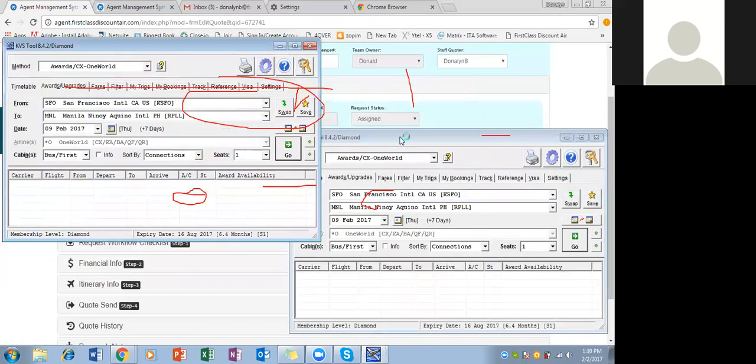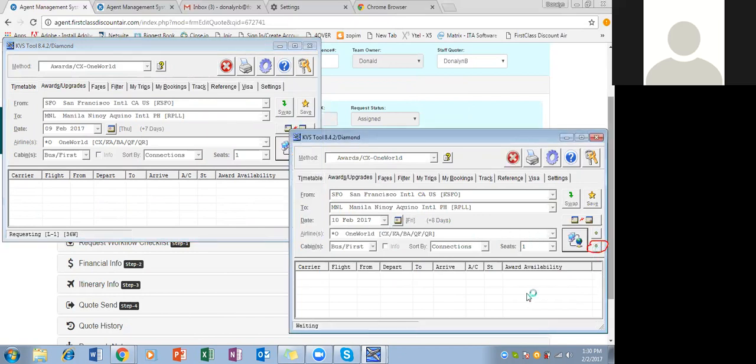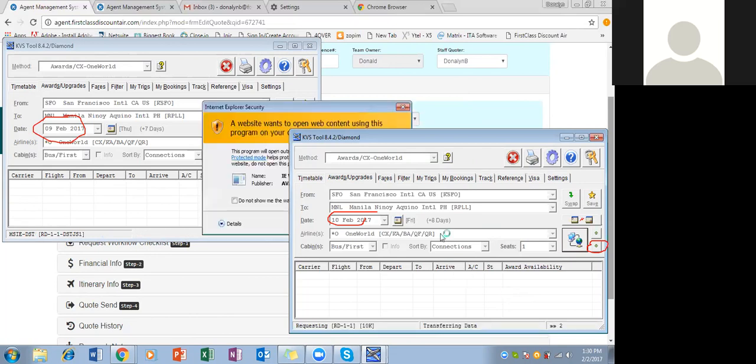The one on the left, hit go, and that's going to search for February 9th. Then on the right, hit the down arrow, and that'll automatically search for the next day, which is February 10th. So notice you're searching for February 9th on this one, and February 10th on this one. You're searching two different dates at once. That's the purpose of KVS, to figure out which date is available. It's a lot faster to do it on KVS than on the website for most airlines. So that's why we start out by searching.